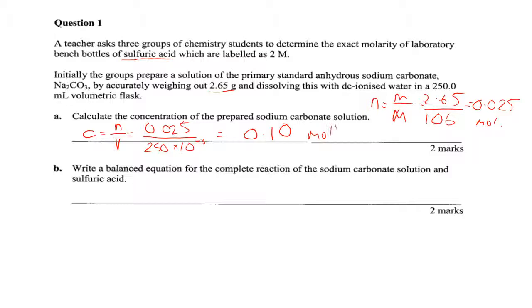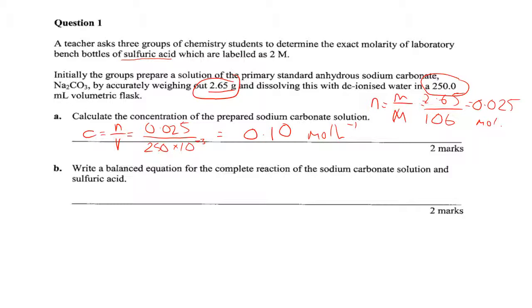moles per litre. Now, in fact, we could probably go to a third significant figure on this one, because if you think about your question, you've got three significant figures here, you've got three significant figures here. So it's probably worthwhile working with three significant figures for the whole solution. I'm not going to do that because this is just an example.